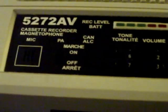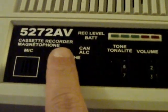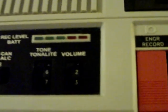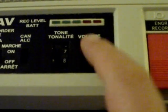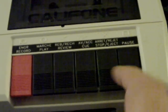We have a built-in microphone here. This is a PA switch — if you have a microphone plugged in, you can turn the PA switch on and then have the machine act as a PA system. AGC on or off here. We have a tone control which actually works — it does something, which is nice, since a lot of these tone controls don't do much of anything. Over here we've got a volume control, and we have record/play — it's one-touch record, by the way — rewind, fast forward, stop, and pause.